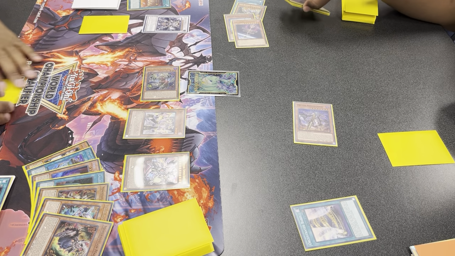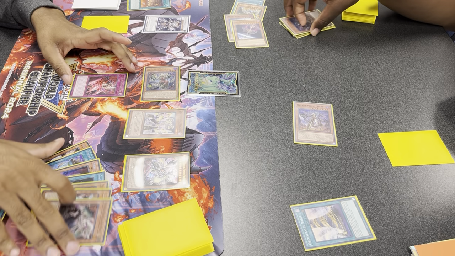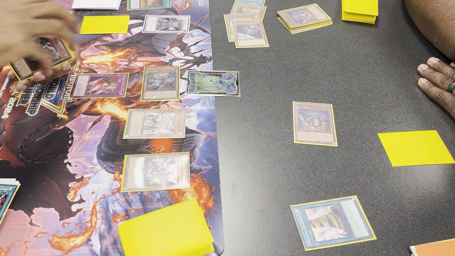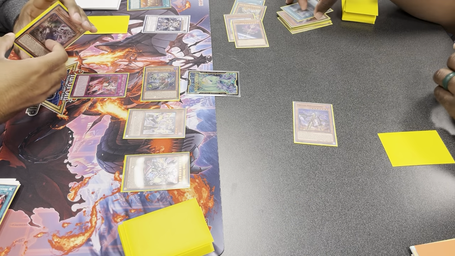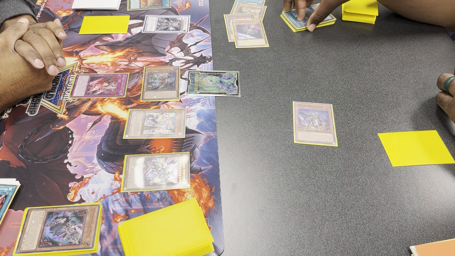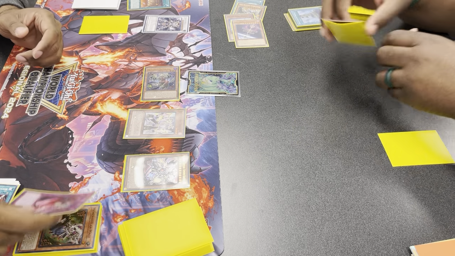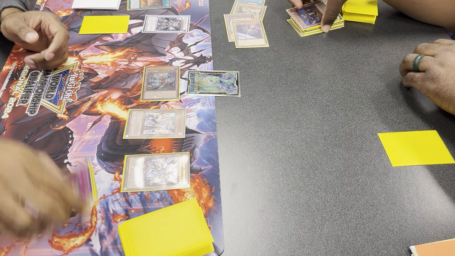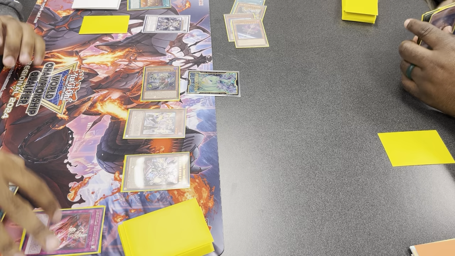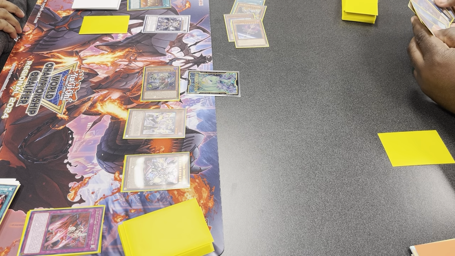When you attempt to activate it, I'm going to activate Fracture Dance. I'll target this to destroy it. Yep. Have you normal summoned this turn? Okay, so wall face up. All monsters your opponent currently controls have attack equal to the targeted monster's attack. Yeah. And if their attack is 0, destroy. Yes, sir.